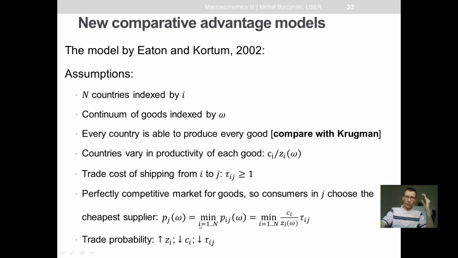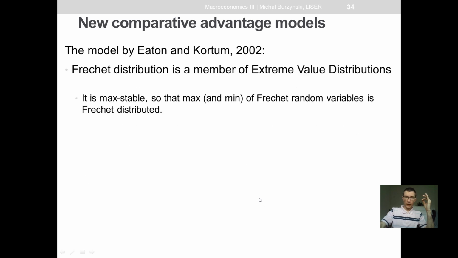the country which is capable of producing a particular good omega with the minimal price. And the price is a stochastic variable. And this means we have a very nice statistical device that allows us to describe the distribution of this minimum, maximum, which is minus minimum, the minimum of those prices. And voila, it really easily solves our trade model. I will not go deeper into this. If you are interested in this, you still have time to learn about those type of models.